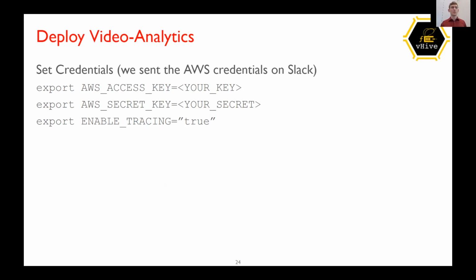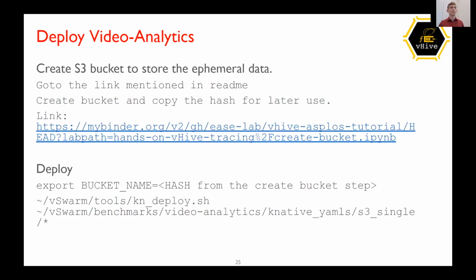And then you will also need to create a bucket because we need to transfer data through S3. So all these commands are still in the README file, so you should be able to follow along. I'm not sure if you can use the same bucket that you created before, but maybe that would be nice if you can reuse them.